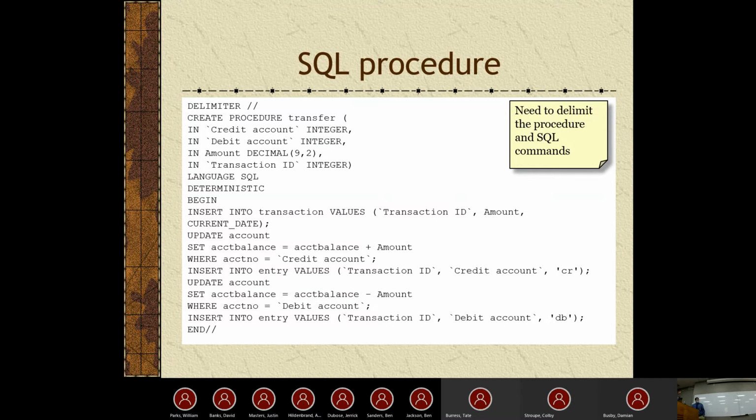It is a fair bit more complicated, and I will be doing one of these from scratch on the test, but it is possible to throw a question on there that asks you to get some information about what some procedure is doing. So again, you won't have to do one from scratch, but do make sure that you understand what's going on here. So basically the main thing is we're getting in our variables at the top. We begin, we say what we're going to do, and then we end by just saying end. So that's really all there is to this. Any questions?